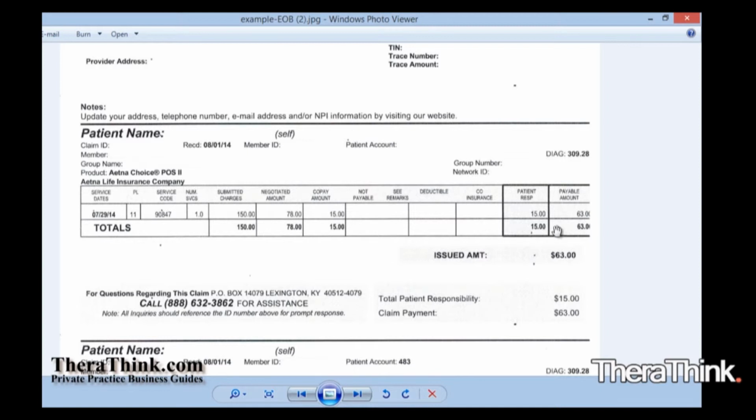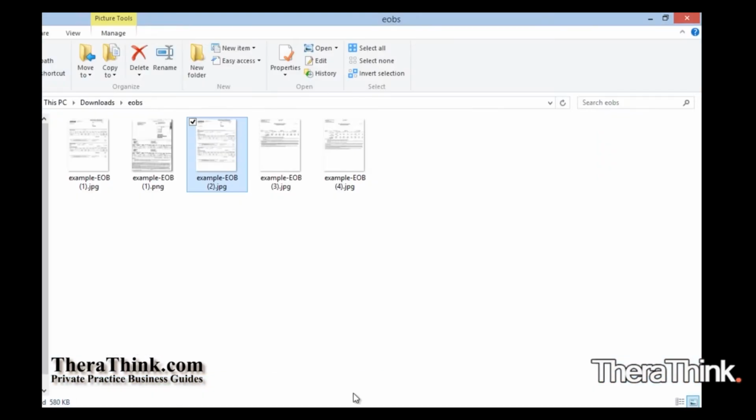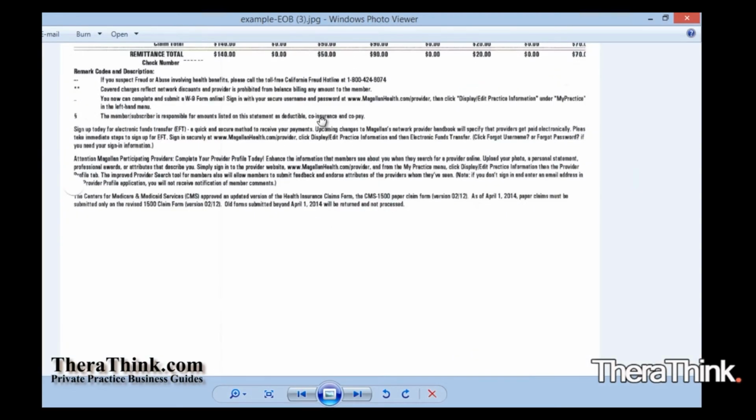And if it doesn't, then there's something that's wrong, and you need to go ahead and call the insurance company. And when you do, you would want to reference the claim ID number, the service date, and the member ID of the actual member. You're probably also going to need all the relevant member information like their address, their date of birth, etc. So keep all that stuff ready and available for when you do need to call insurance companies.